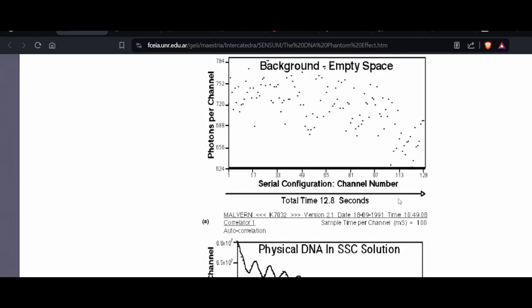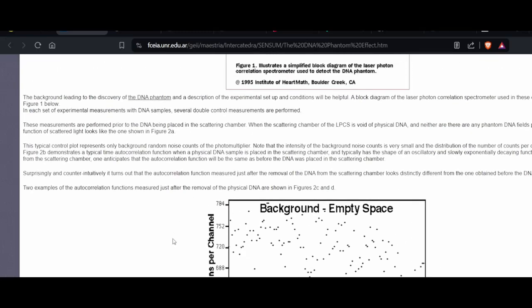And these are channel numbers, so I'm not exactly sure what that means, but if each channel is picking up about 600 photons, there's definitely something registering, because again, it drops down to like 0, and then it pops back up, and then drops to 0. So there's something there. And it's a pattern too. Again, it's not like that random scattering that we saw up in the background where there's no sample or empty space.